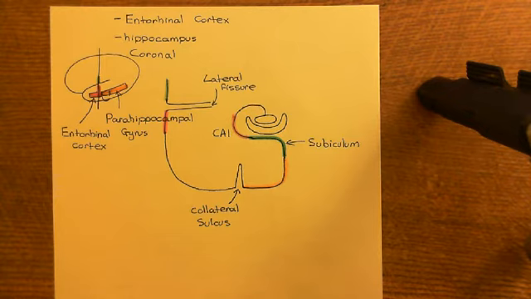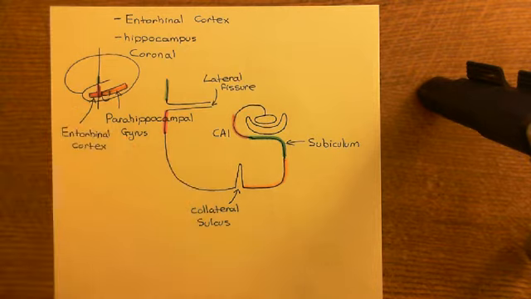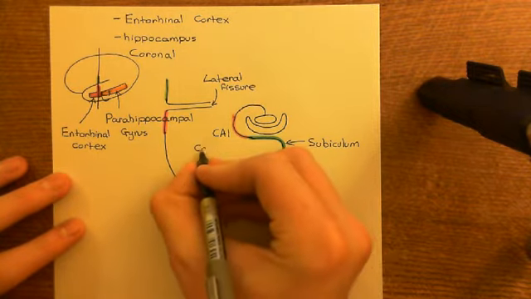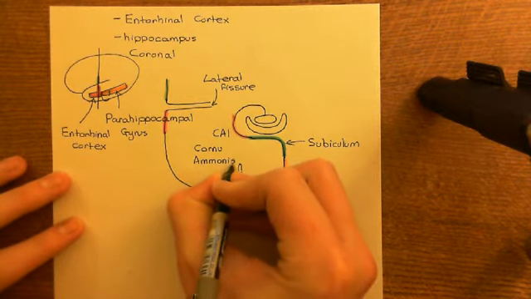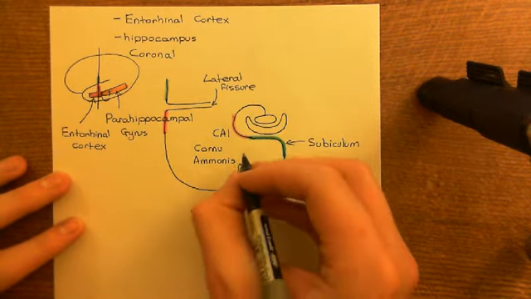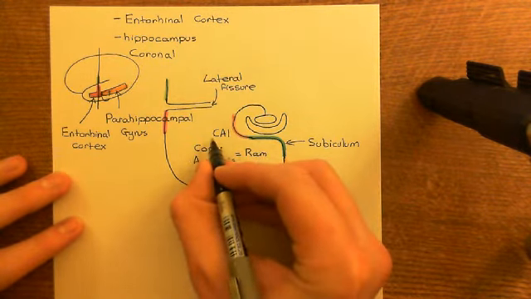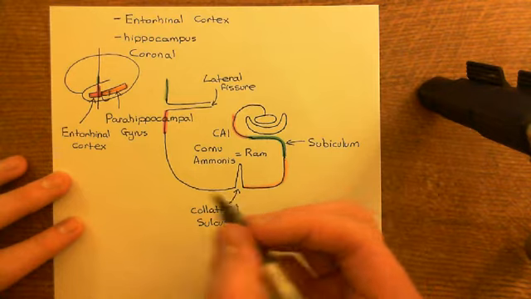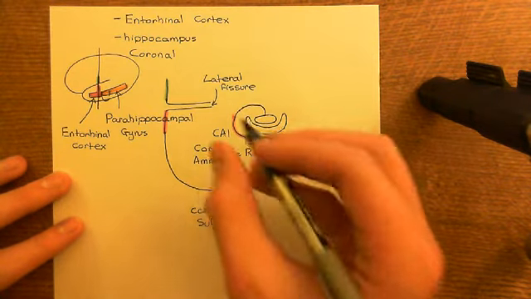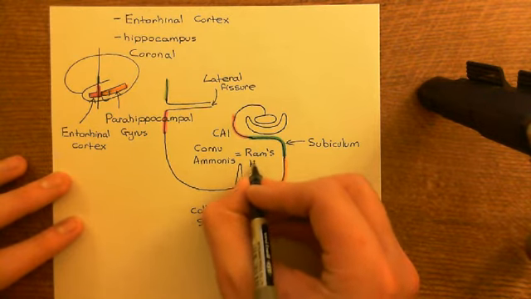Now all portions of the hippocampus have the same nomenclature. They all have this CA. What does CA stand for? It stands for cornu ammonis. In some old language, I would imagine Latin, this means ram's horn. The reason all the portions of the hippocampus are named cornu ammonis 1, cornu ammonis 2, cornu ammonis 3, cornu ammonis 4 is because it kind of looks like a ram's horn, is what people thought.